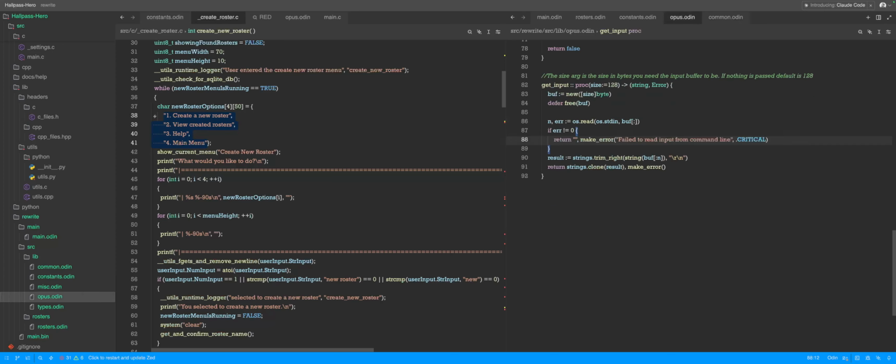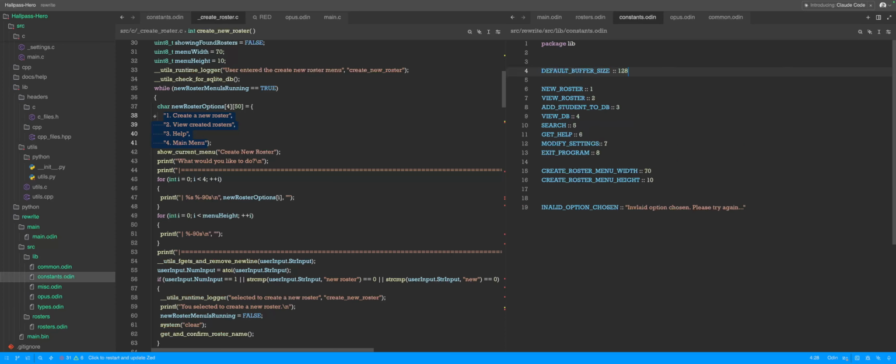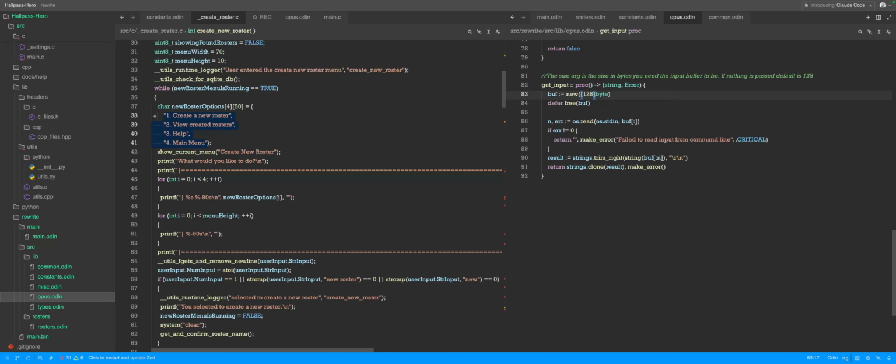And for the other one, the one in Opus, I guess since we can't do it here, we should just default to like 128. I guess we could do that constant. That sucks.